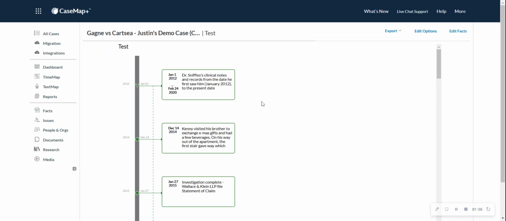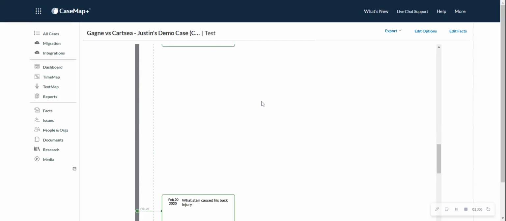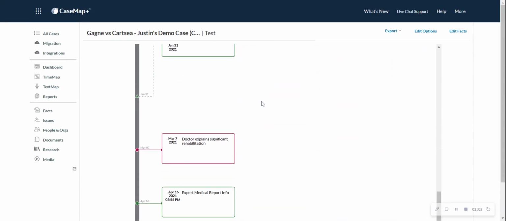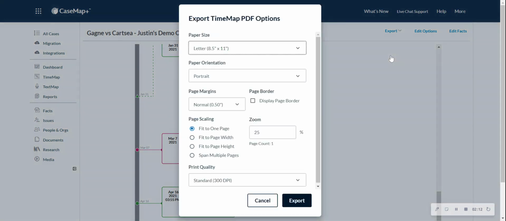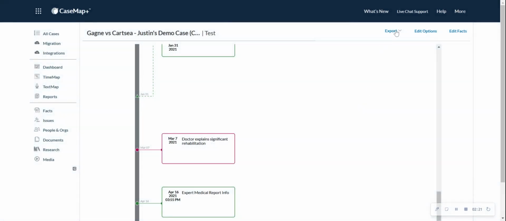And I used to spend way too much time creating something like this, and you just saw with a couple of clicks, I was able to create that timeline, and there's that one with a different color. Now I can share this out as an image file or as a PDF. And if I do PDF, I can play with the options a little bit about fitting to one page and the zoom and so on and so forth. So you certainly can alter that. For an image, it's just a straight up image.